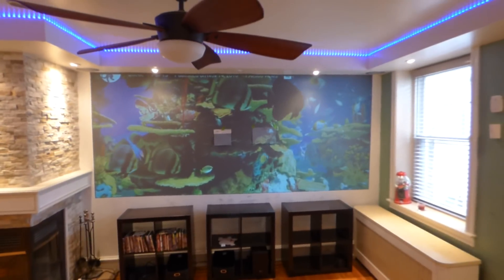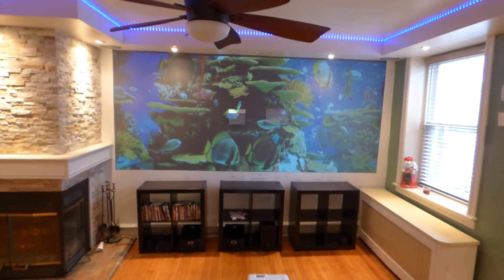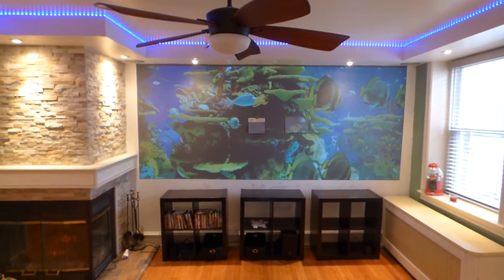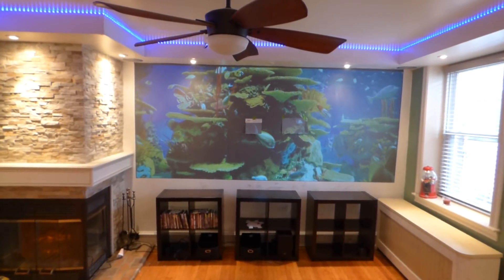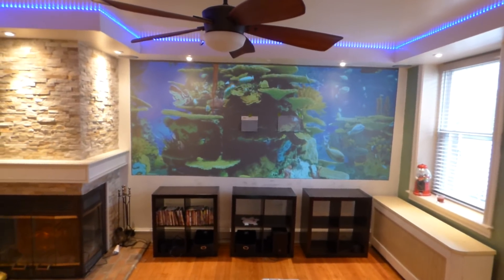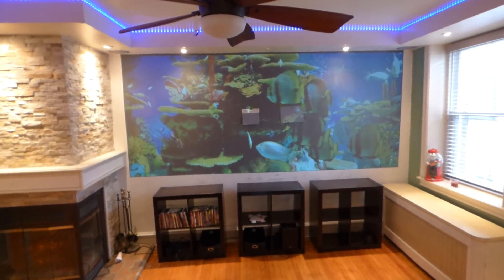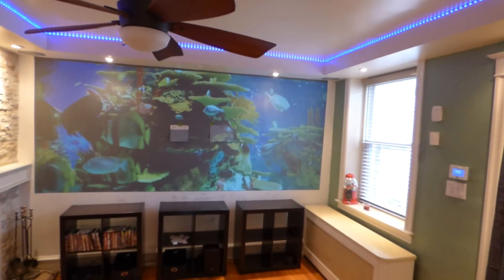Now keep in mind, look how fantastic this screen looks. When you see people trying to match our technology, they will always try to keep our technology in the dark with theirs — because if they even try to do their demonstrations on our level, their screens will fail miserably. Speaking of certain levels, we will be purchasing some screen paint along the way pretty soon, and they'll be subjected to this kind of environment.